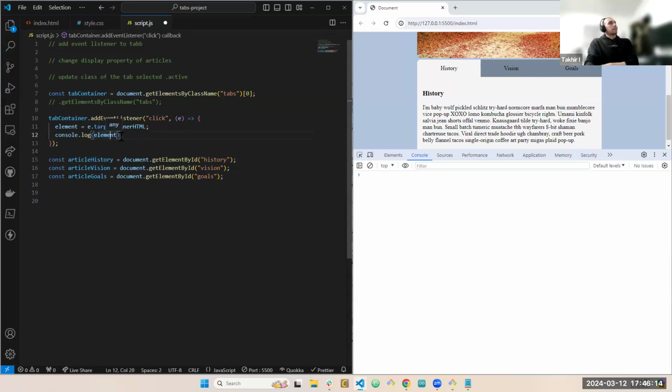now we have our event listener and our function. What if we create some helper function with some Boolean condition?